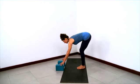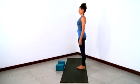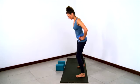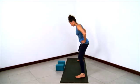Have your blocks nearby. Bring your hands to your hips. Let your shoulders move back. Lengthen the sides of your waist. And then step your feet wide.